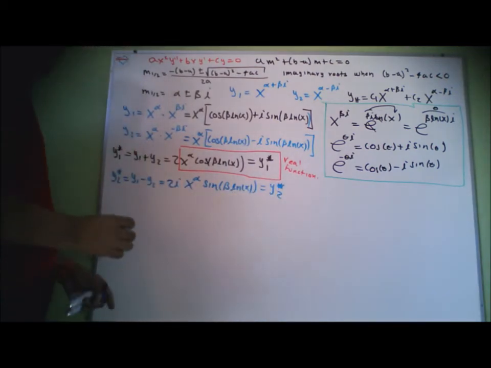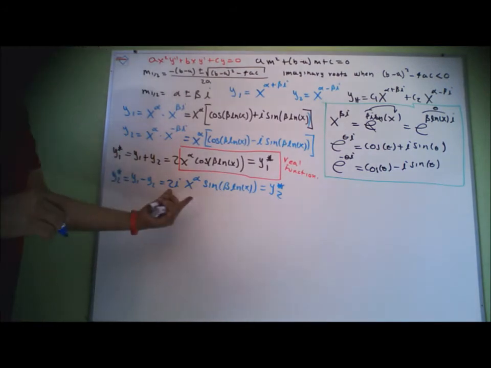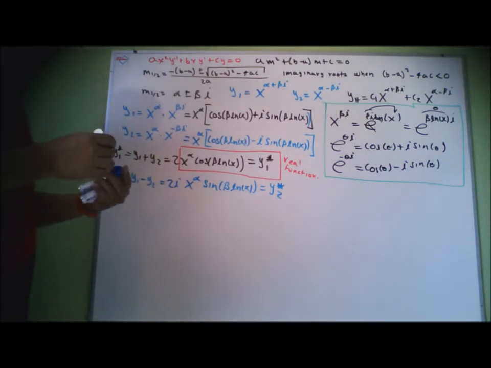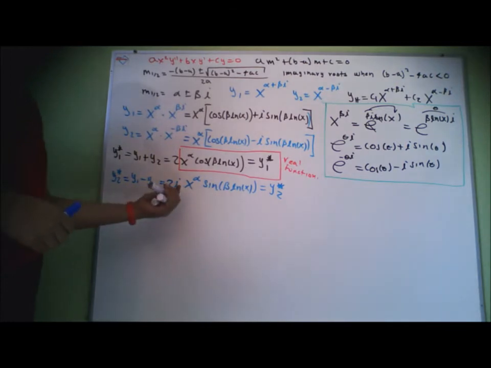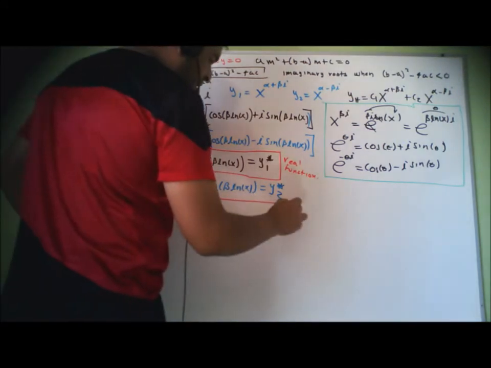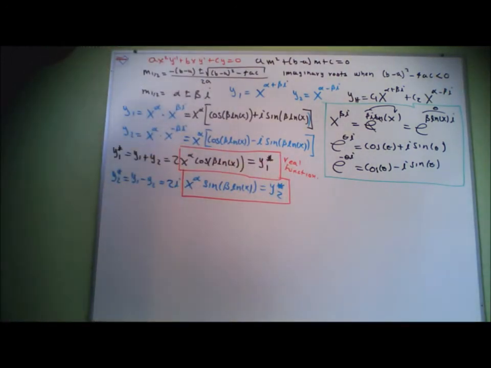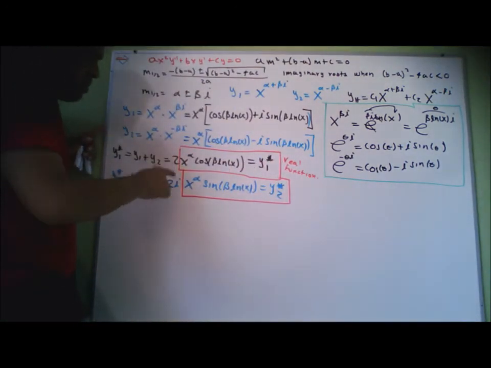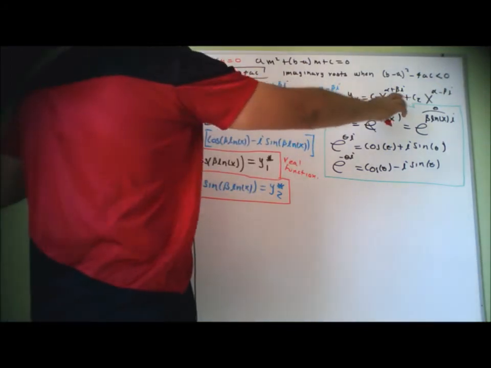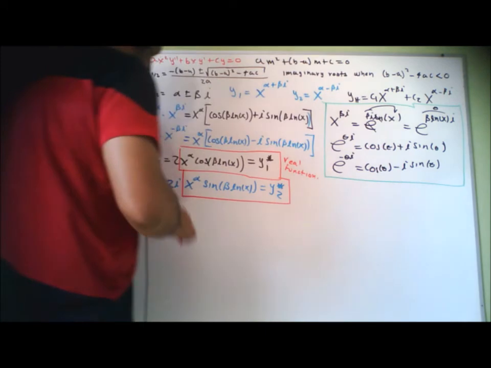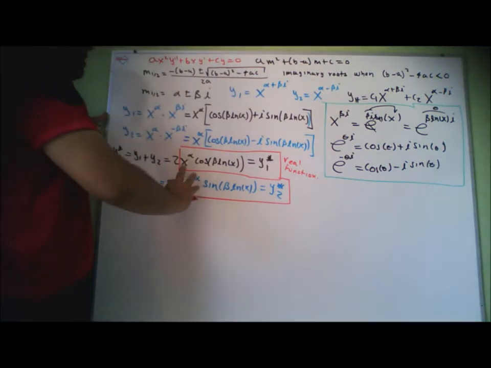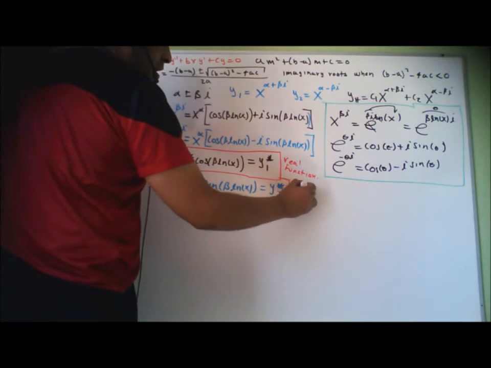Now, this one is still an imaginary function, but what we have done is taken the imaginary number into the coefficient. And what I'm going to take from here is just the real part, the real function. So I don't care again about this number, 2 or 2i. Why don't I care? Because in the end, if they are solutions, then my homogeneous solution will be the linear combination of the two solutions, C1 and C2. Because they are constants, what I care about is the functions, and this one is also a real function.